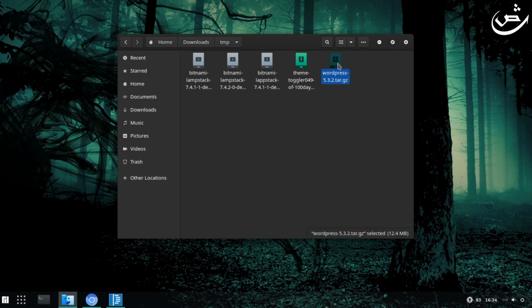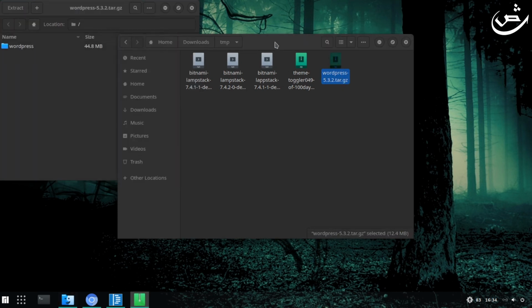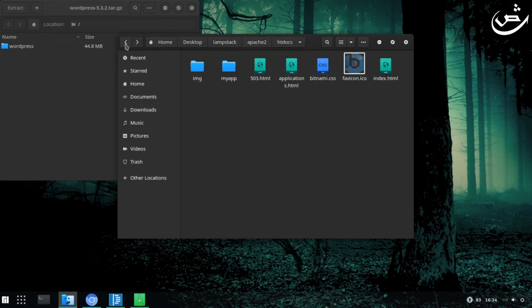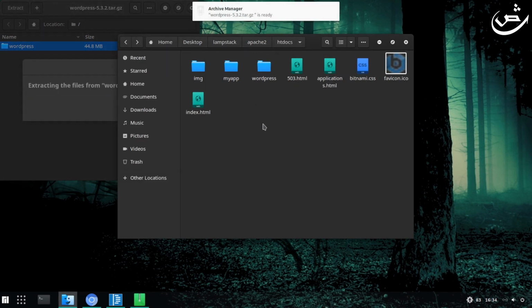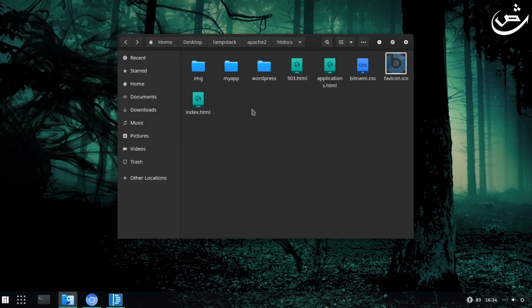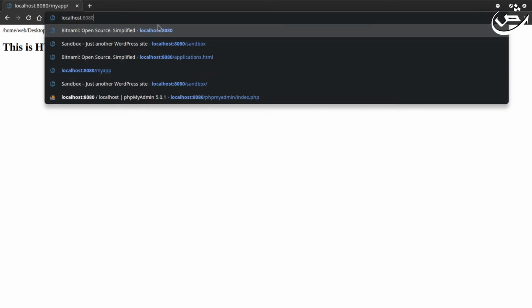So I'm just going to open it and extract it inside htdocs. You can just drag and drop, so you don't have to use terminals or the command line and all that stuff. It's like you are on Windows. The good thing is, everything is installed by default.